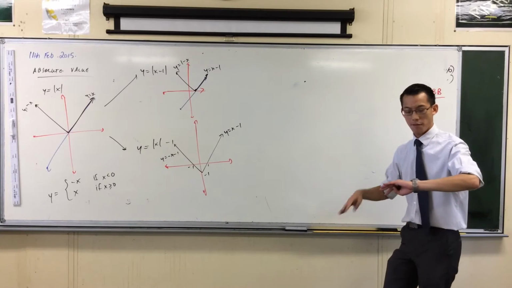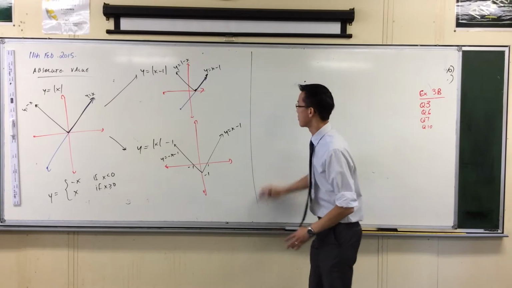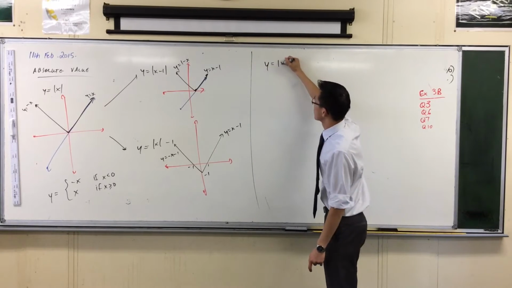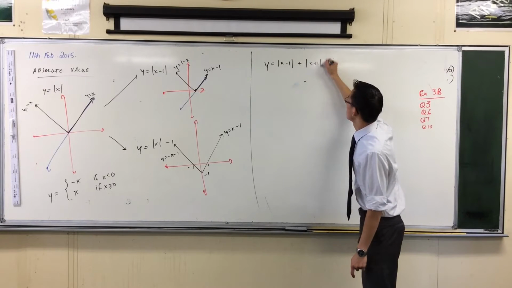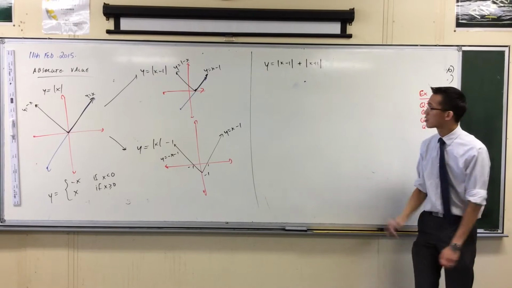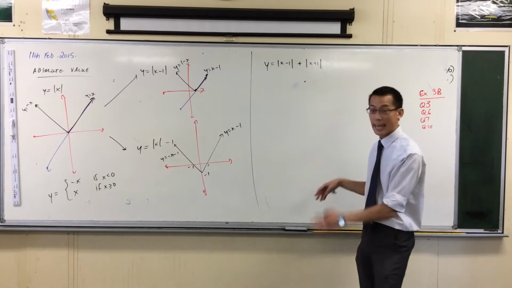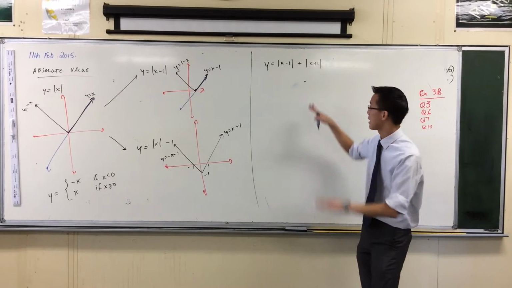Where it starts to get a bit funky is where you mix these things together. Okay, so example. Let's think about this. We'll go with x minus 1 and let's add x plus 1. Okay, so we're adding two functions together. There's a couple of ways to go about this. I can do the algebraic route, and I will do that in a second.